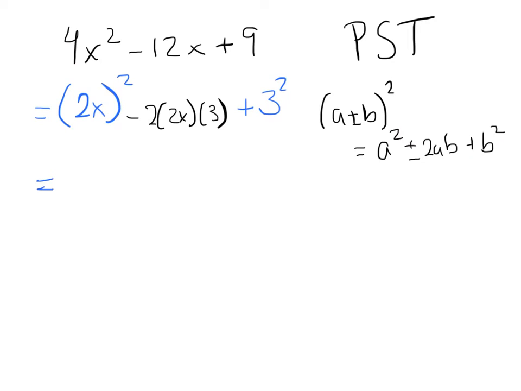So that means the pattern for factoring it will be a, which in this case is 2x, and then b, which in this case is 3. So then I put 3. Now I need to decide what sign to put in the middle, and it's all going to depend on the middle sign in here. So if it's negative in the middle, then I need a negative in there. And then that is all squared.